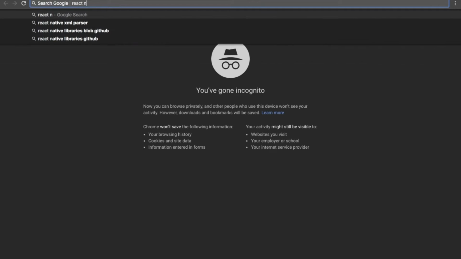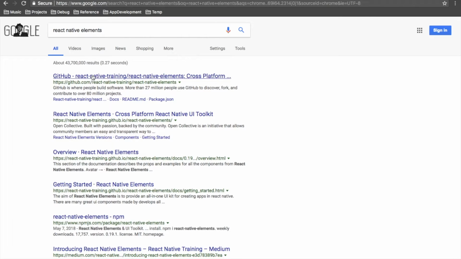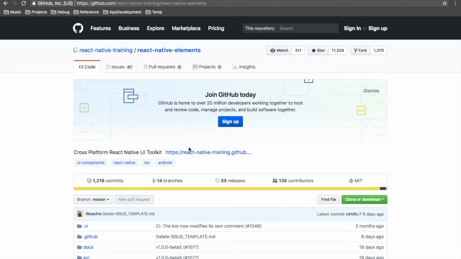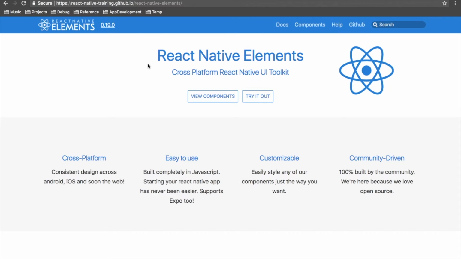And the one I'm going to use is called React Native Elements, so I'll search for that, and you can look at their GitHub page here, or they have their own website. So in this video, all I'm going to do is set up the project, and in subsequent videos, I'm going to implement something, and my goal is to have every individual video teach you some sort of concept, so you don't need to watch the videos in order. You can skip around, or you can skip entire videos altogether. Even if you don't like baseball or you don't want to watch the full series, you can just watch a couple of videos and hopefully it will teach you something.